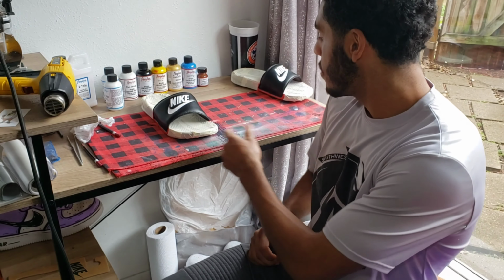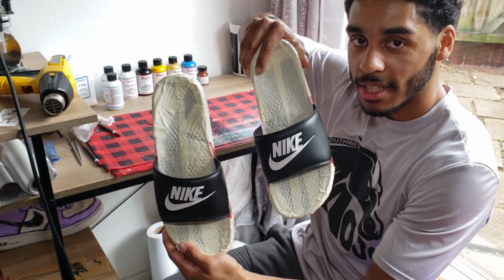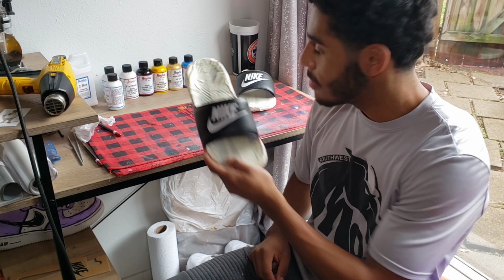Alright guys, now they're fully prepped, and we're gonna get into putting the base coat down, which is white. So let's go.